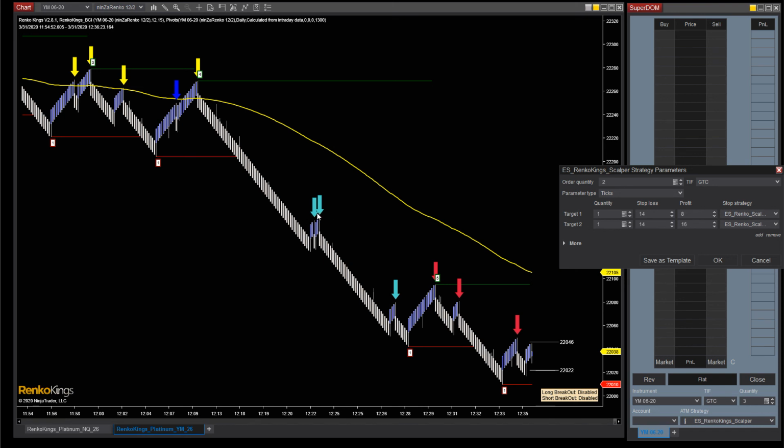Or maybe you just left your stop up here and expected a retracement all the way up here, and when it came up to here and then came up to here, then you moved your stop down to here, okay? And this is where your stop is right now, and you're just letting it go. You're trying to get as much profit as you can. That's an option for you too. You don't have to use the stop strategy. You could just use the first part where it puts in your targets and your stops automatically when you initially place the trade. So that's an option for you as well.